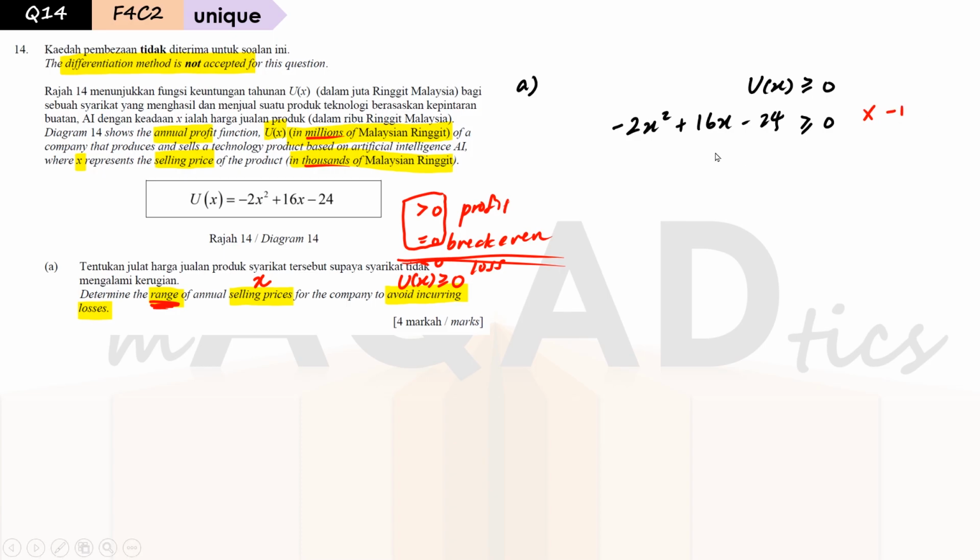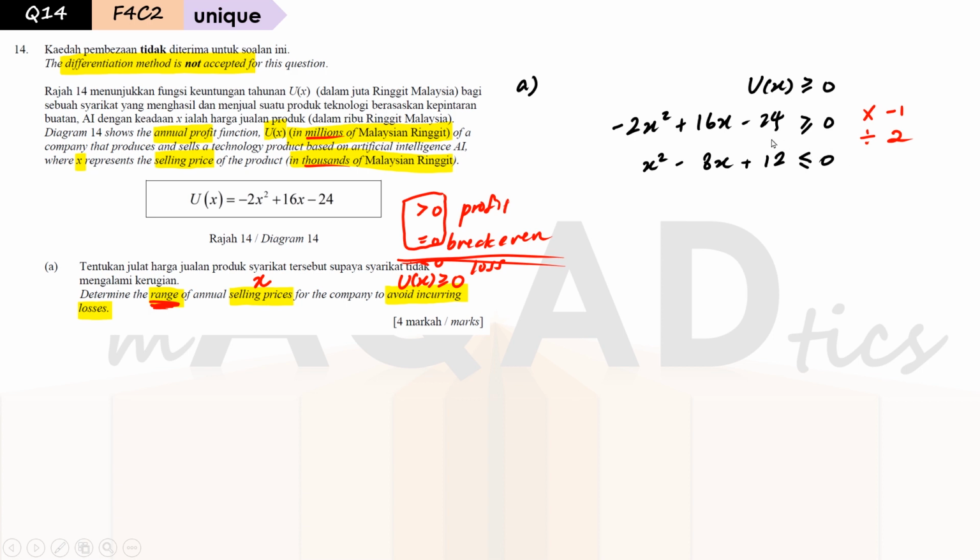Another thing is, as you can see, these three values are all even numbers. So we can further simplify them by dividing by 2. For all of the values here, you divide by 2, and you will get something like this. And how about the right side? Since we have multiplied the entire equation by a negative, this sign we need to change from greater than or equal to, to lesser than or equal to 0.